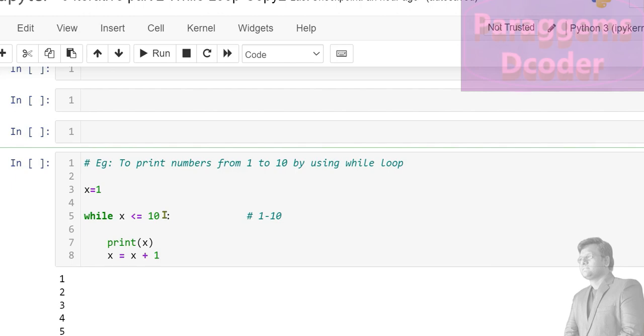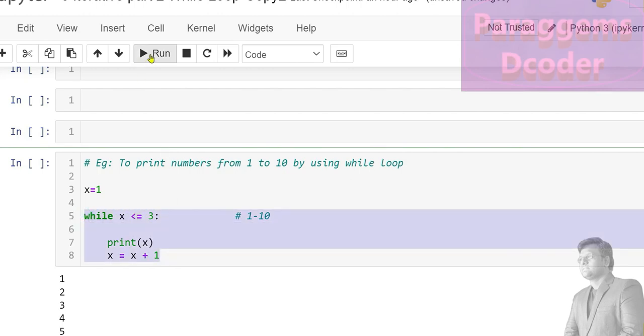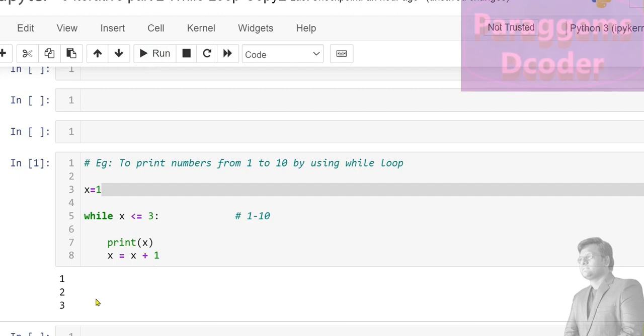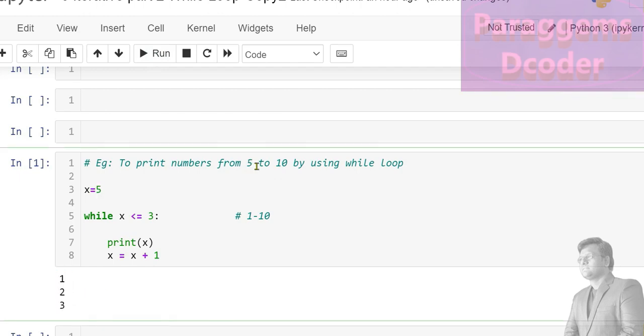Suppose we put 3 here. What will happen? Just run the program. We got the 3 numbers printed, 1 2 3. Suppose we give 5 here, and 10 as the limit.